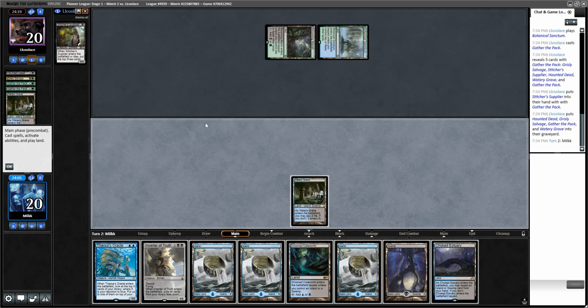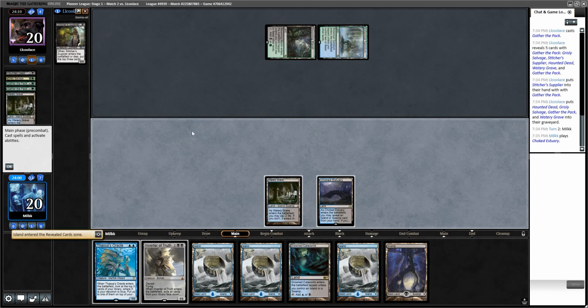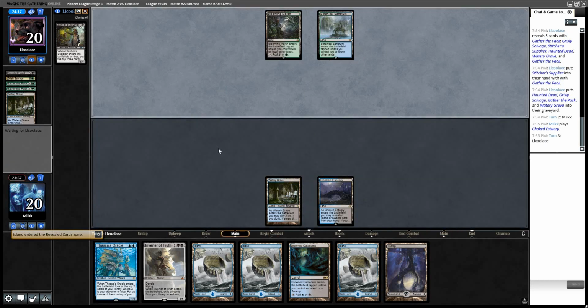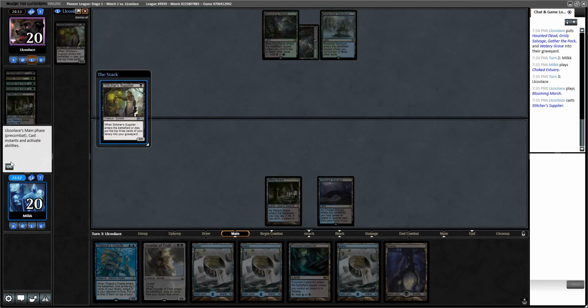Okay, and we just drew another land. Drawing another land is awful there. Just going to play it. Revealing Island. Pass the turn. We need to draw something to put in our own graveyard next turn to win the game. We don't really care if he's making a bunch of guys.